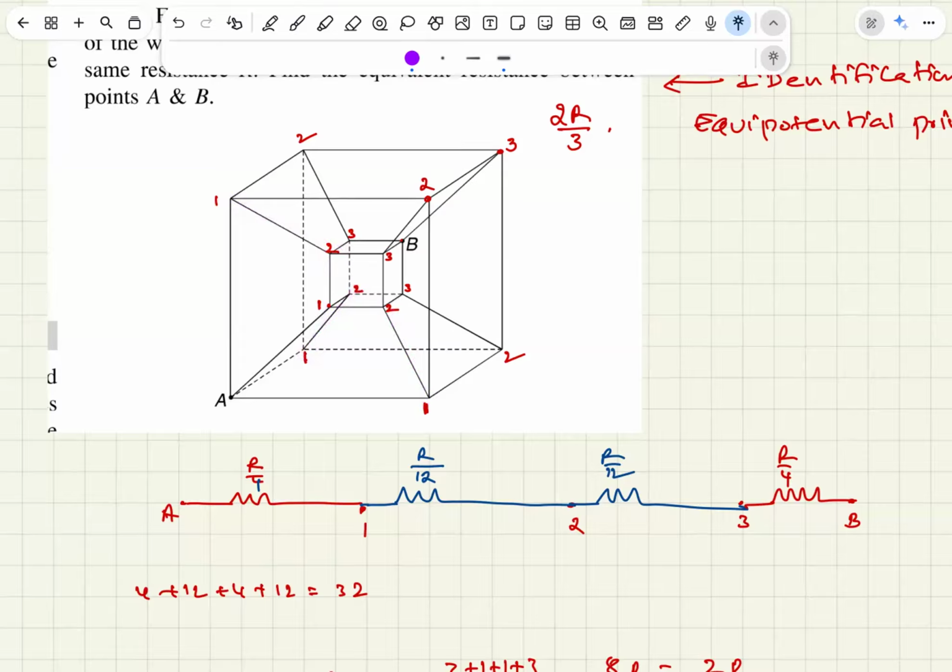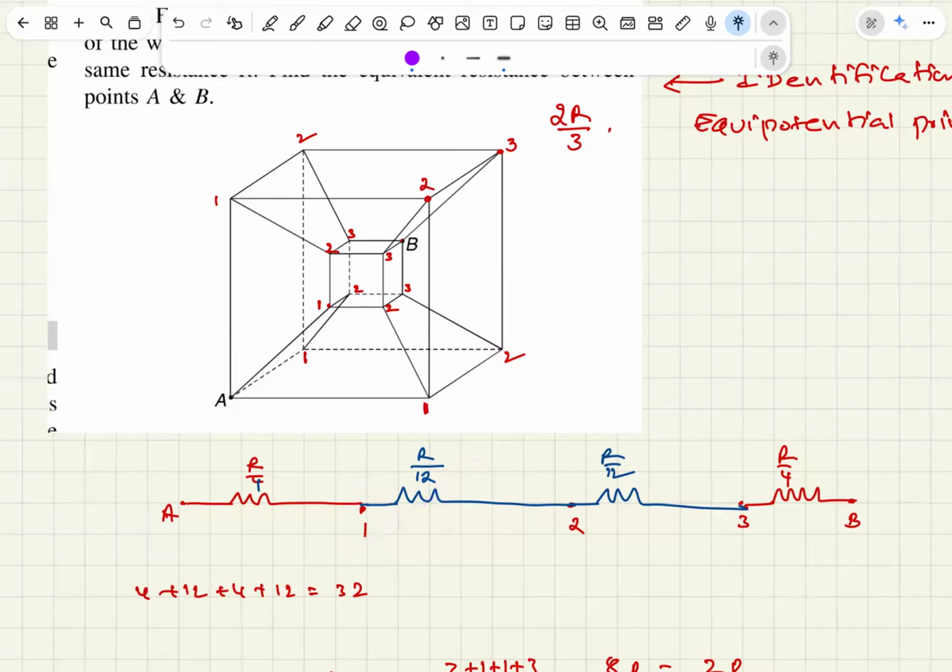Correct only. I repeat again. 1 to 2, 1 to 2, 1 to 2. 2 is done. 3: for every 1 there are 3. Likewise we have 4 ones already here. For every 1 there are 3. So how many are there parallel totally? 12. So R by 12. Done.